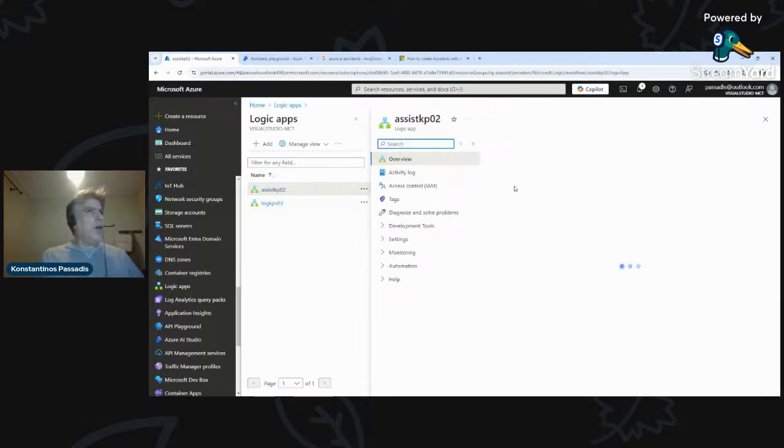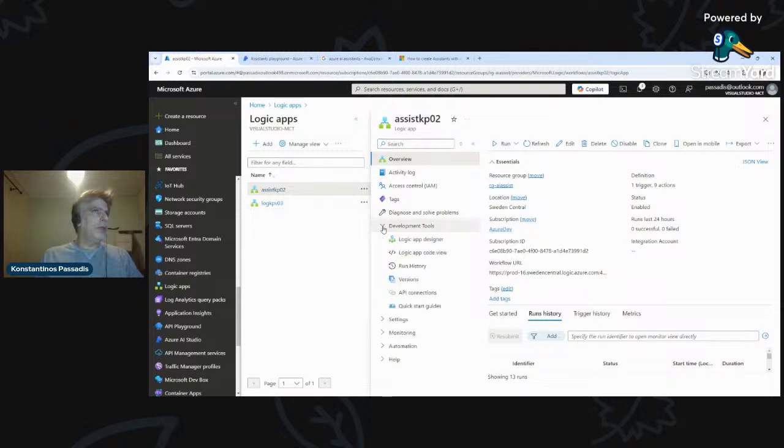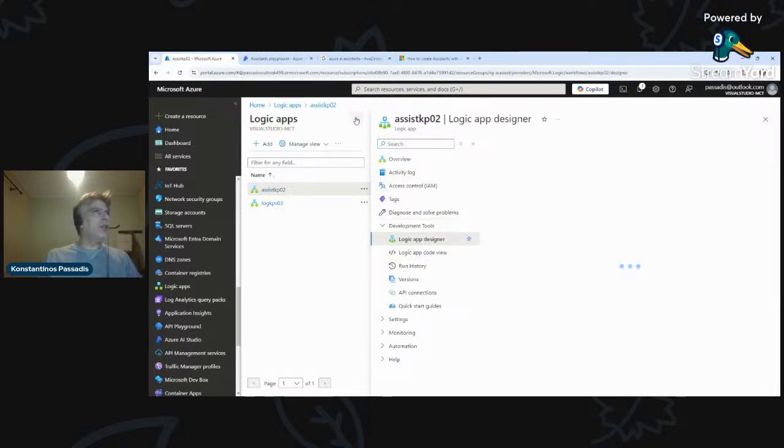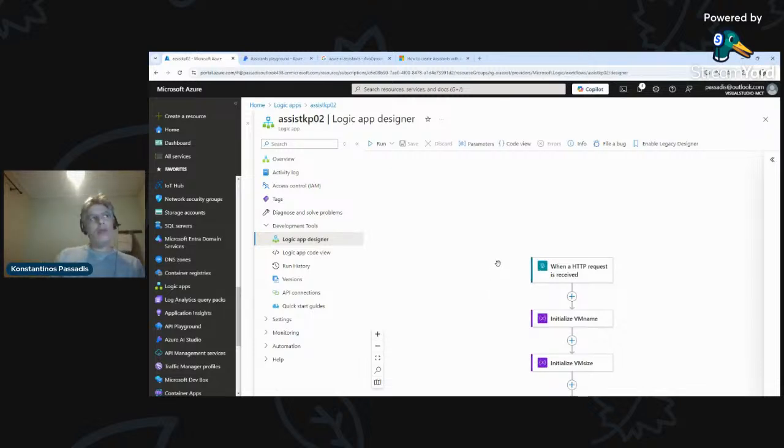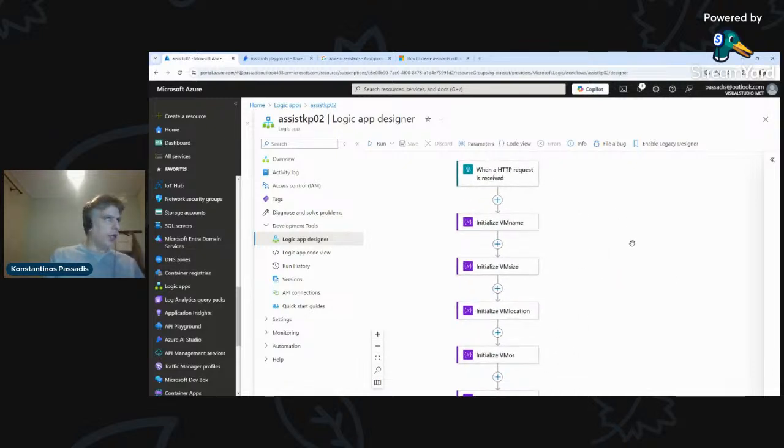So let's go to our workflow and let's see the designer, which is the most approachable way to create a logic app, even if you have absolutely no idea or want to have any idea about coding. Logic apps, by the way, fall under the low code naming or subset of services. You don't need to be a coder per se, but it's good to have some knowledge of coding and understand, for example, what is a variable and what is a parameter, what is string, what is array, that type of stuff. Again, if you are a very good coder and you know how to write some code, you can do amazing stuff with logic apps.